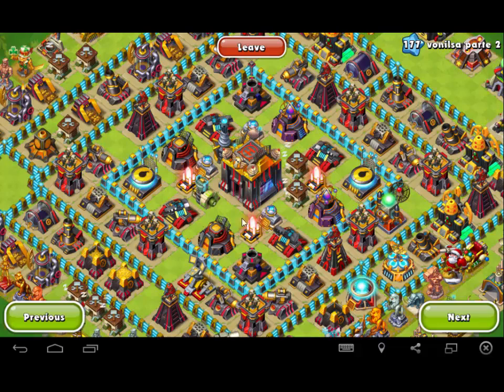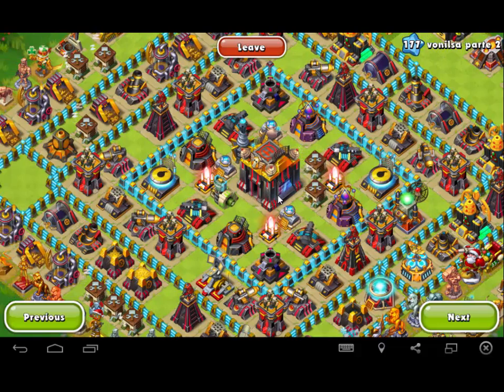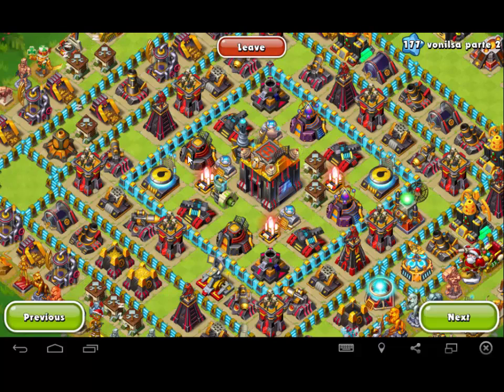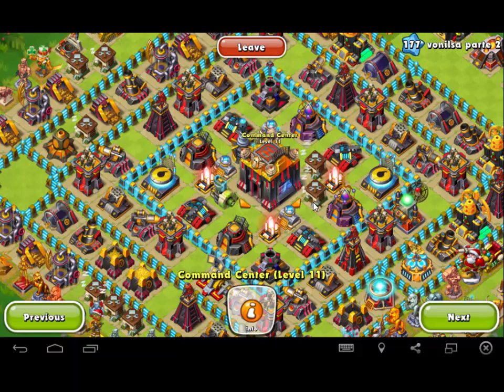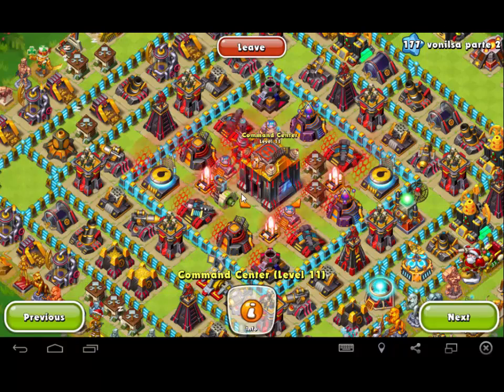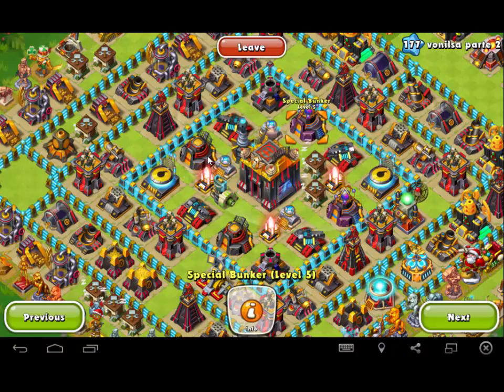Next base up is Prince's base. This is a pretty cookie cutter standard strat, north, south, east, west on spider ions. He's got bunkers in the middle. There's no way we're going to gen aggro unless we drop a worker. I might actually consider that. I think you should drop a worker right on the command center, right here, so that these bunkers all gen aggro, and you can, because they're all well within range.